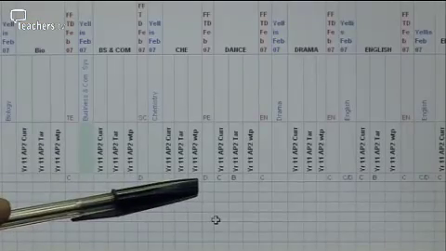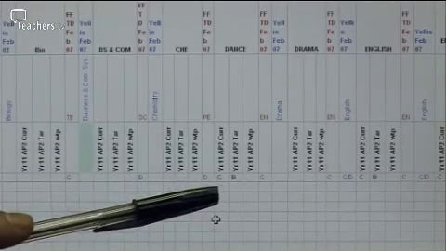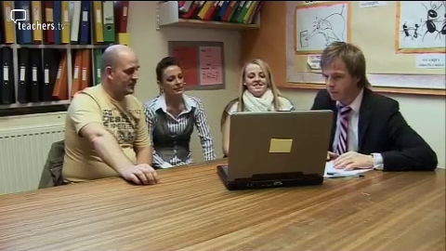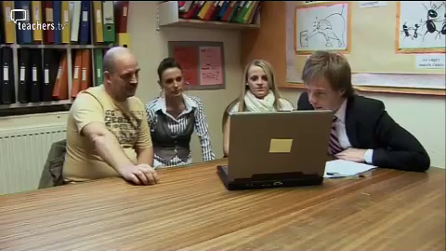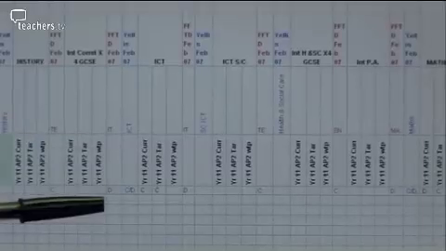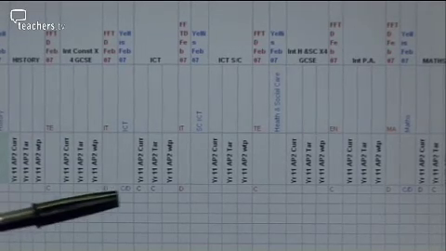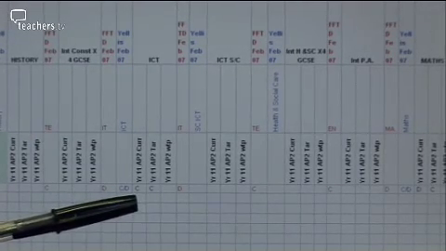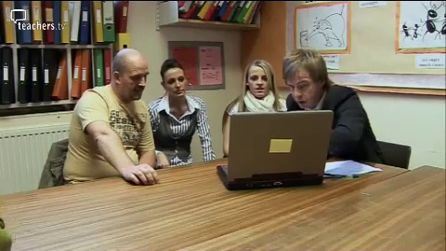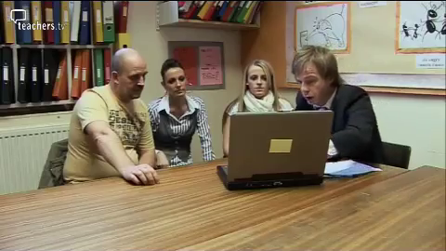Bye. Integral to the school's personalised learning programme are parents who are constantly informed about their child's progress. Data plays a major role in giving form tutors an overview of their students at regular parent consultation meetings. Because what we've got here is the spreadsheet of all our results across the board. If you look, the key ones are the red grade, which is your target grade, and then the black grades there. They're what the teachers assessed, current and then potential.